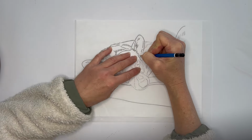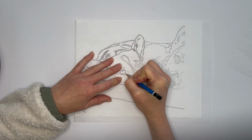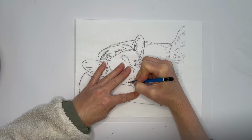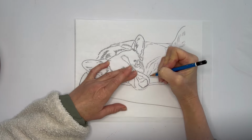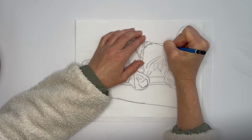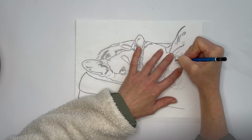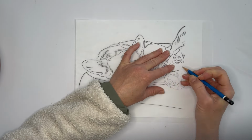I like to make them nice and heavy. You don't have to worry. I mean, obviously don't be pressing so hard that you rip the paper, but you want to make these lines nice and heavy because they are going to be transferred. So you're just going through and you're getting all of those details.